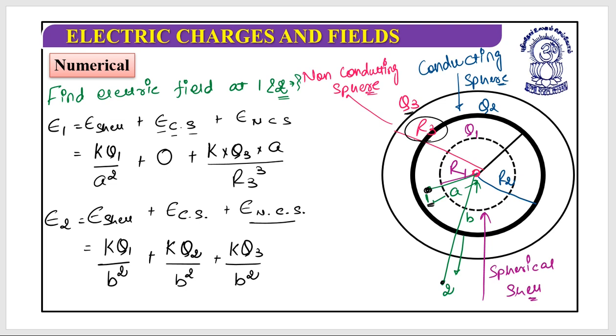This will be available in your practice sheets. Plus you need to remember a formula for every situation. When I say every situation, I mean within the body, outside the body, and on the body, and you also need to remember a graph for it. In many examinations, a graph is asked directly: if the location is this, that means if r is greater than R, plot a graph of the electric field versus distance. So please do practice a lot.